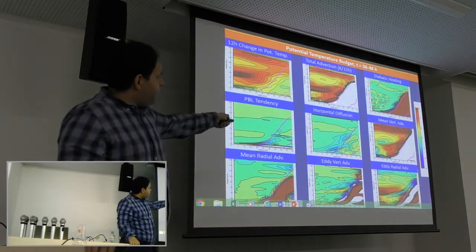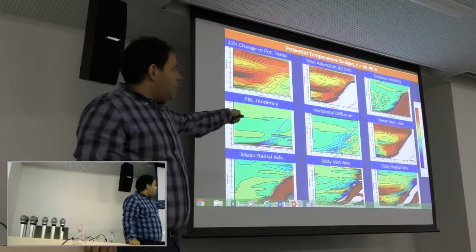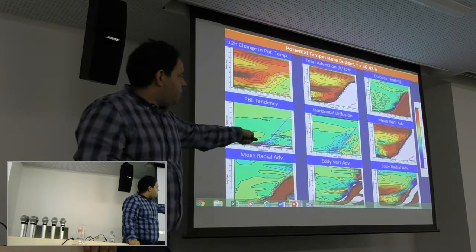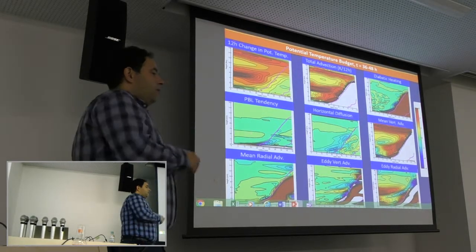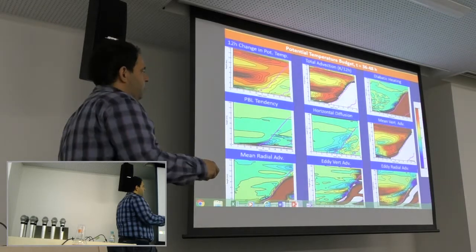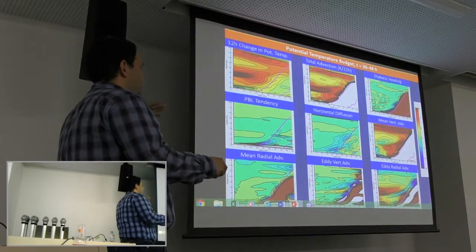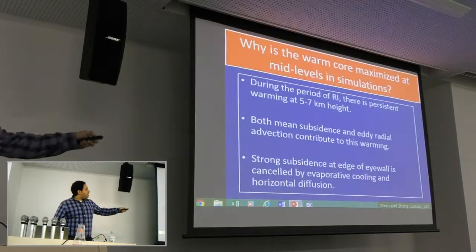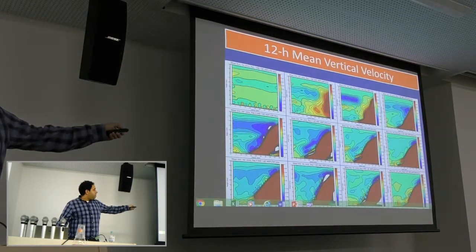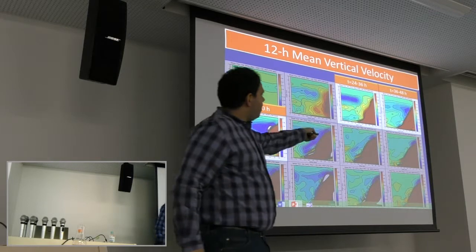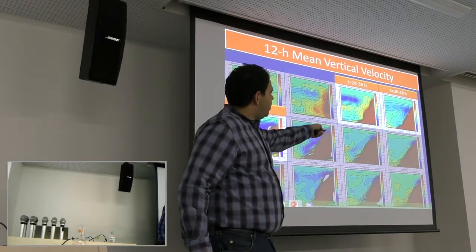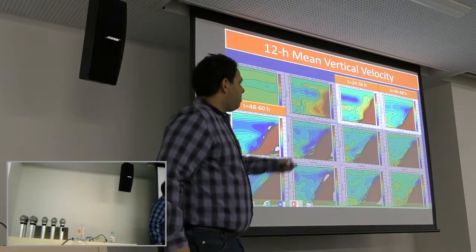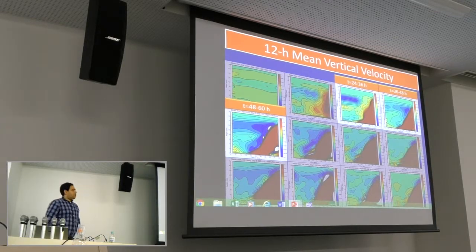If you look at total advection, there's a maximum warming tendency from total advection in these same regions. And what that is, is vertical advection. You have very large subsidence just inside the eye-eyewall interface. I'll skip ahead again to make that clear. So we're looking at this period here, and you start to get concentrated descent on the edge of the eyewall. That's where the strongest descent is. Mm-hmm. And it could be 10 to 20 centimeters per second.